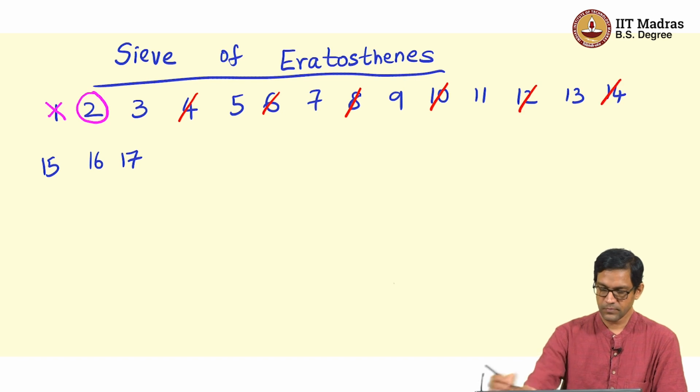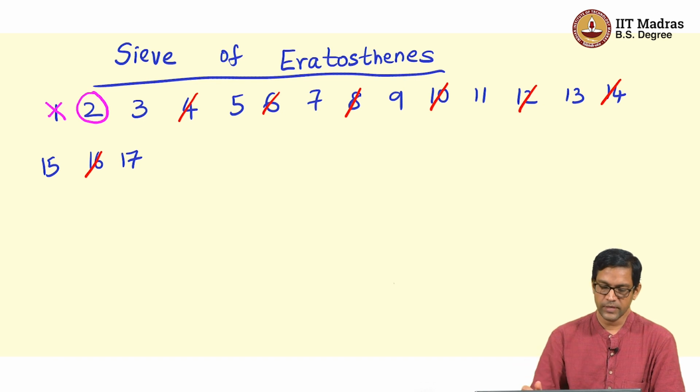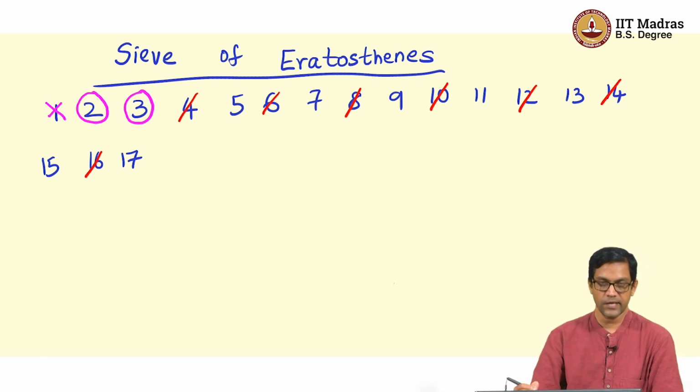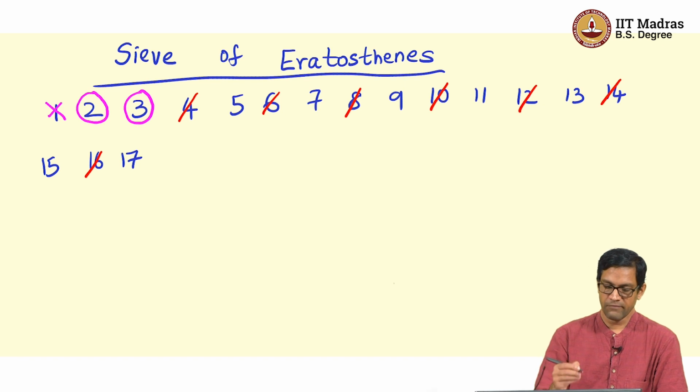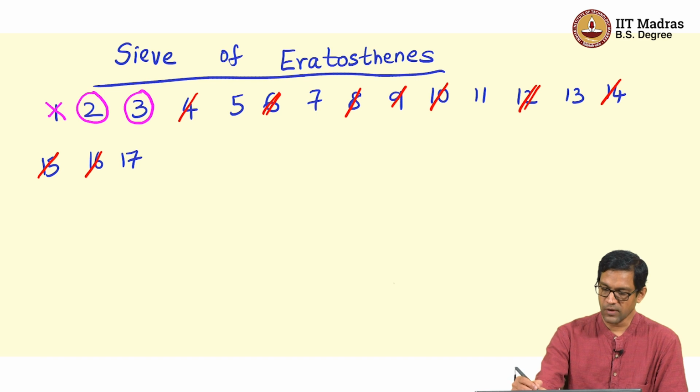That is sort of what we were doing when we were trying to do the inclusion exclusion principle. When we looked at the even numbers, we said okay, let us first get rid of the even numbers. Now we look at the list at this point, we notice the next surviving number, which is a 3, that is also a prime. Having obtained the next prime, we also delete all multiples of 3 next. So 3, 6, but 6 has already been deleted, does not matter, 9, 12, 15, 18 and so on.